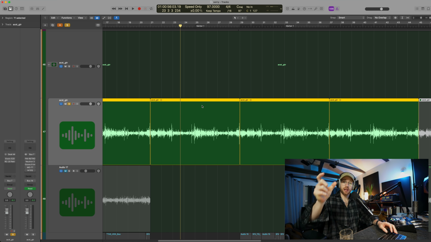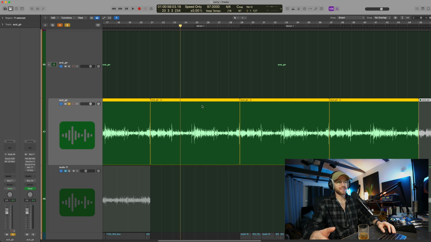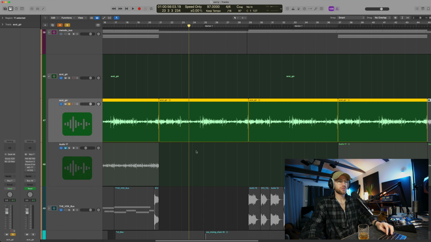And I knew if I got it clean at the source, it's going to work better later on, because I'm not having to fix anything, right? I just want to be able to mix it as opposed to fix it, okay? I'm going to coin that phrase: mix it, don't fix it. Because then when I do add my effects, my EQs and compressions, it's going to sound so much better. So record it well at the source.